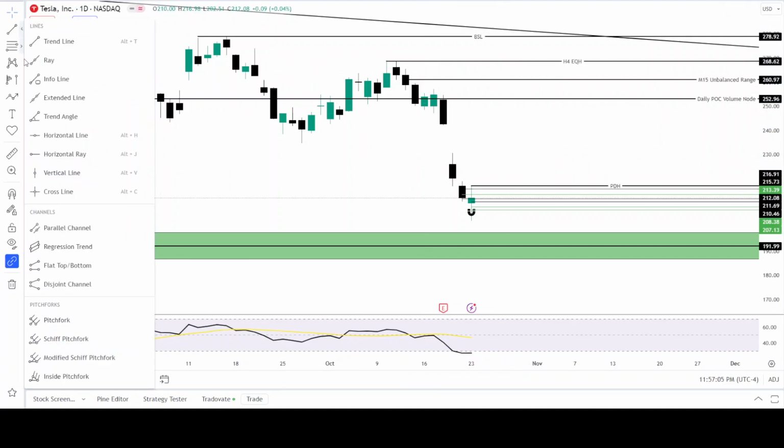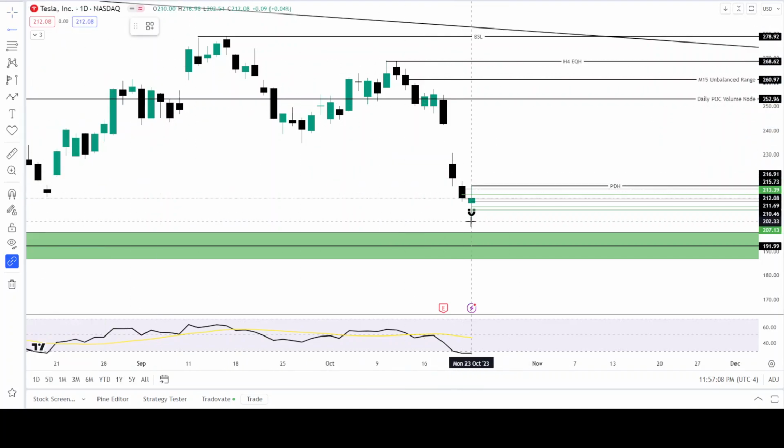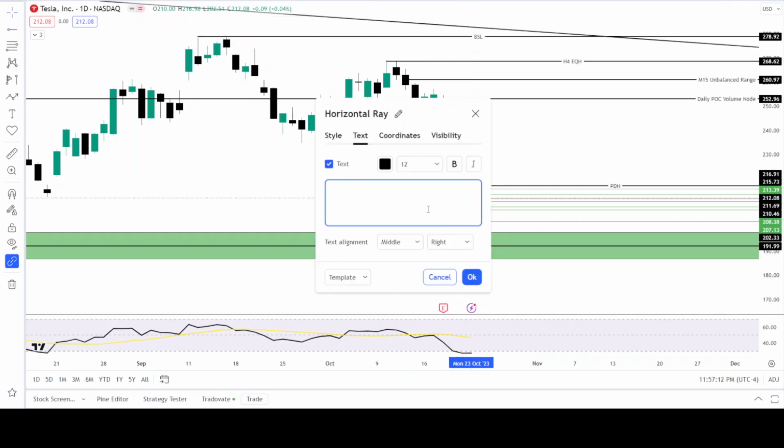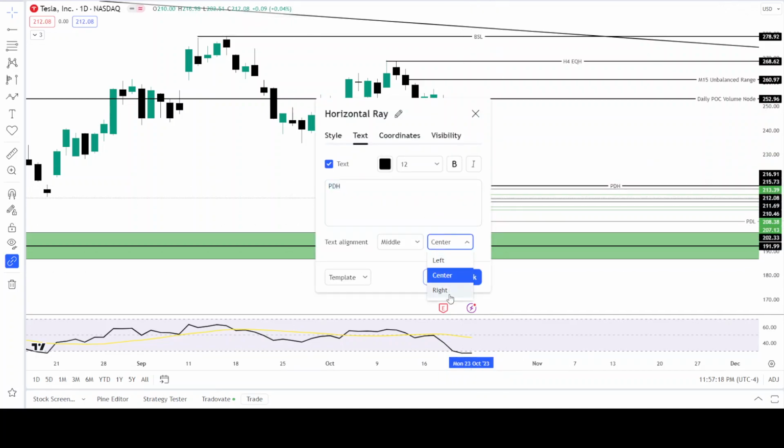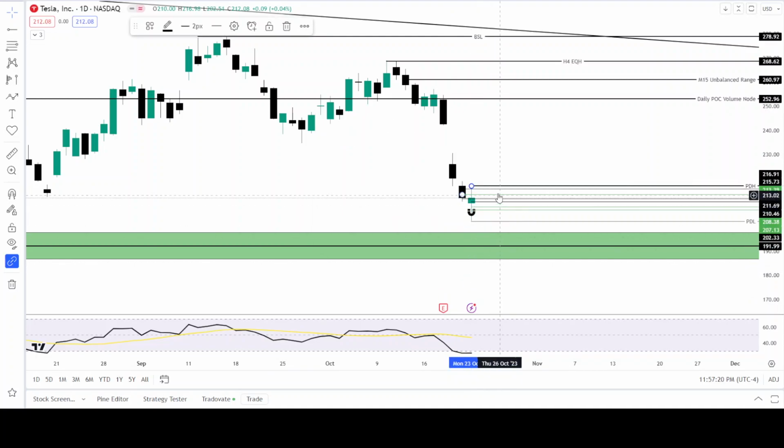Let's go ahead and mark off our previous day low, which was today's low right here. Okay, we got our previous day low, so we're looking for that low to hold. And then again, we got our previous day high here. You can see there's some green levels in there. I'll show you what they are when we drop down to it, but those are more for the intraday chart.